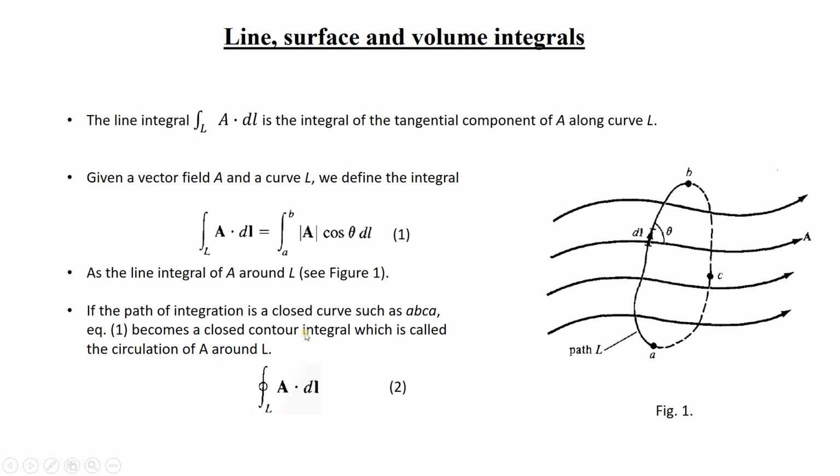Okay, now we will discuss the line, surface and volume integrals. Now in vectors, whenever we have a particular path, suppose there is a path like this, path or area or volume, we don't know the actual size. So we represent it in this way, because this is the representation of physics. Suppose the total length of the path is capital L.